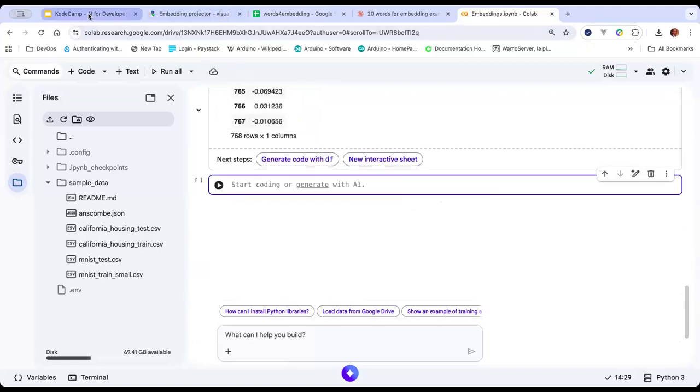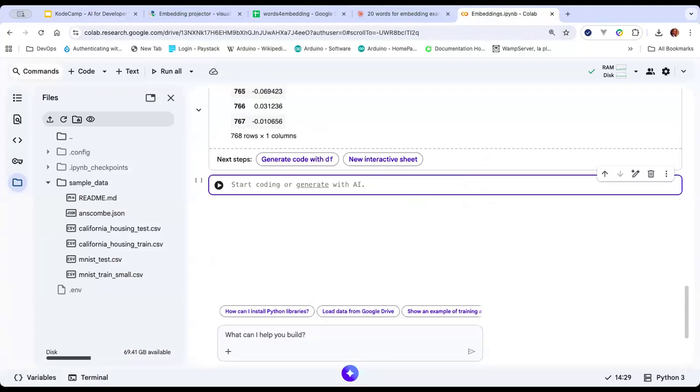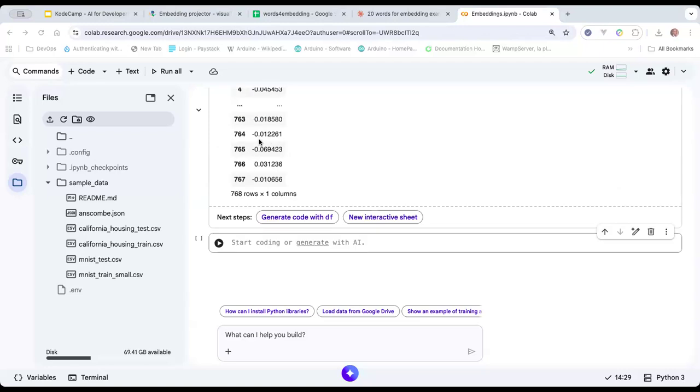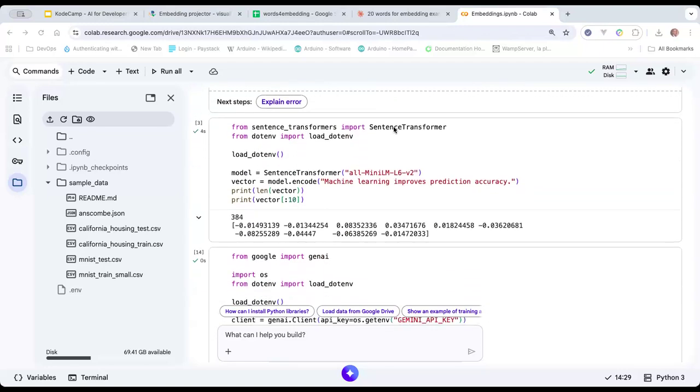So speaking of analysis, an interesting thing you do after you have gotten the embedding, which is basically a list of numbers that can be very long. So this is 768 for the Google. For the sentence transformer from Hugging Face, it was 384 numbers. That's the length of the embedding.